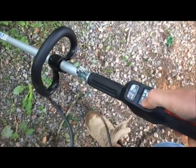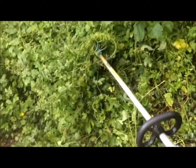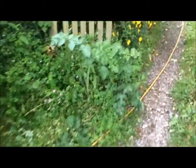So let's put it on high speed now and really get stuck in. So there you go, this is flat out. So this really munches it up like this. Let's try these stinging nettles here. Yeah, so it makes short work of even some quite thick stuff. Let's get this cow parsley here.